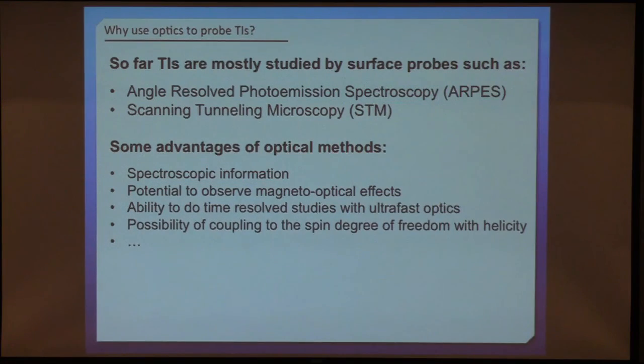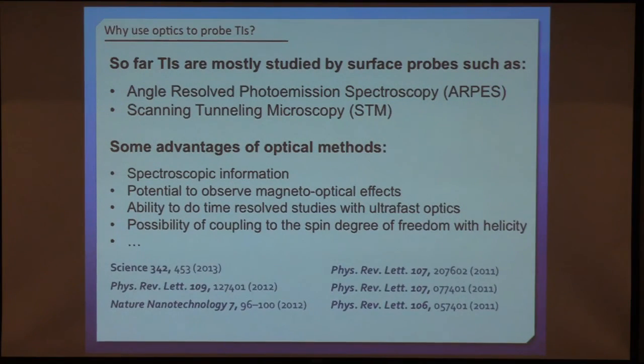Now, I come from the background of optical techniques, so my expertise was using light to study different materials, and I wanted to use this for the following reasons, because with light you can do a lot more. You can get spectroscopic information. You can also, if you use pulses of light, do time-resolved studies. If you use the helicity of light, you can even, in some systems, couple to the spin. So that's what we've been doing at MIT, having a lot of fun with these techniques.